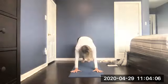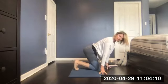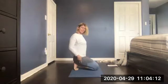And then for a little intermezzo, come onto the knees, tuck your toes under and come back to sit. So if this isn't appropriate for you, you can just sit with your feet flexed and pull your toes back towards you. But if it works, stay. Right? It brings us into a pretty uncomfortable position. Walk your knees a little bit further forward.